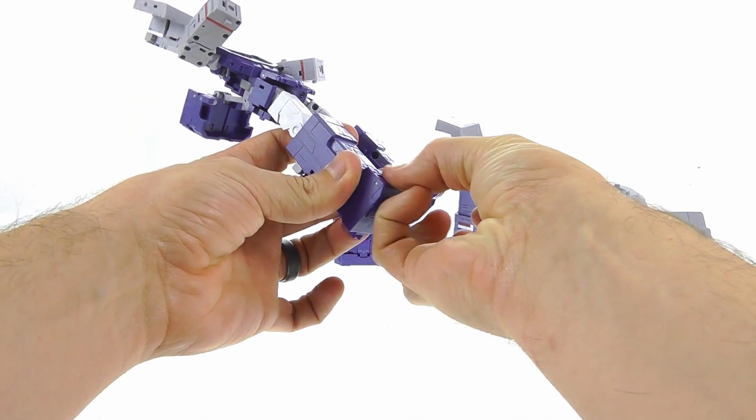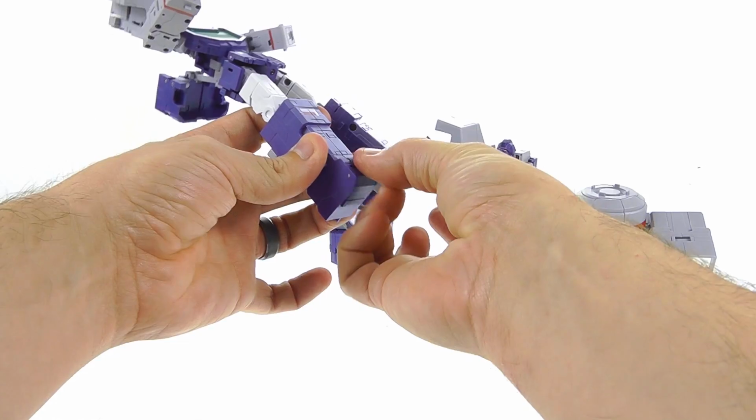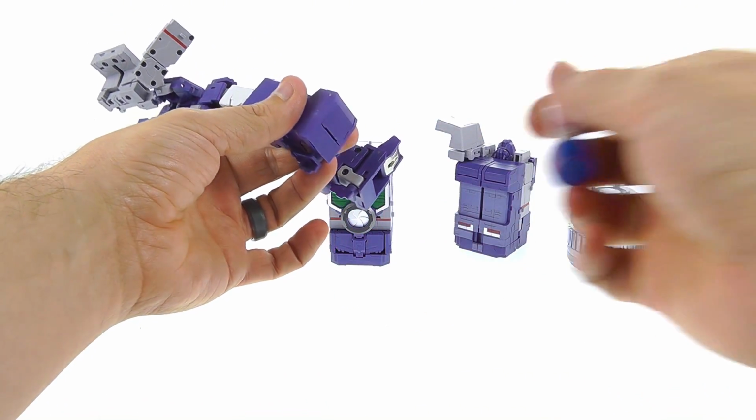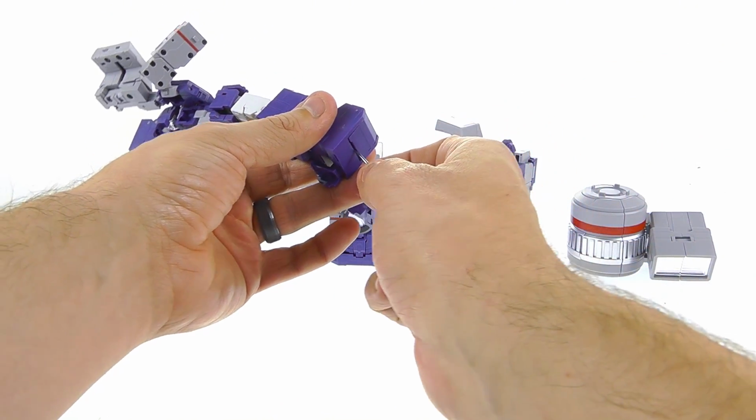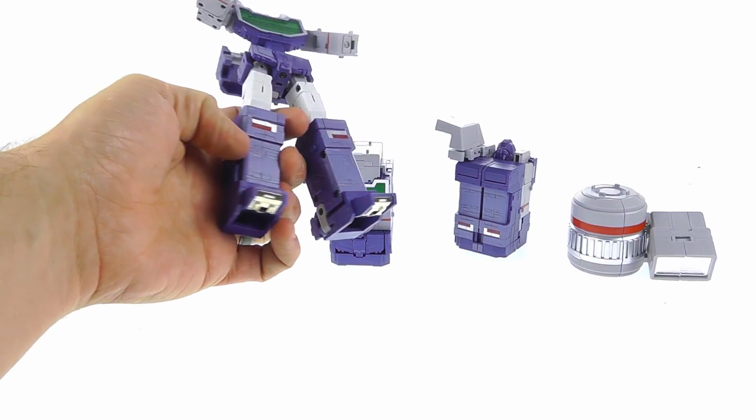Get a look. Don't go back in there. Don't go back in. Push in. There. Come on. See, fingernails are very good. So I got this little teeny tiny screwdriver that just pulls that out just like so. There we go. Makes that nice and easy.